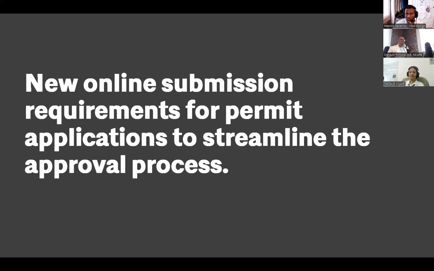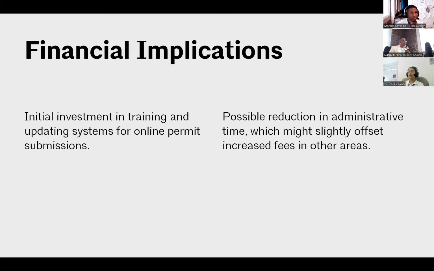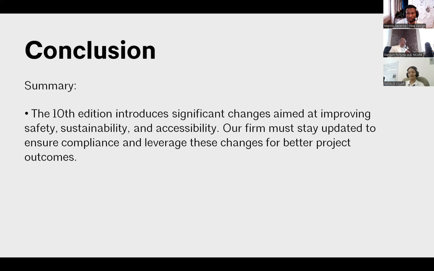And they are including us architects and designers within the application process so that whenever there's comments, we get them now instead of just the contractor. So that's something really good that's happening for all of us. So it's streamlining the approval process. Again, it takes time to learn the systems and processes, so it costs more to do that, even to apply for a permit. We have to let clients know things are going to take a little bit longer and it's going to cost a little bit more.